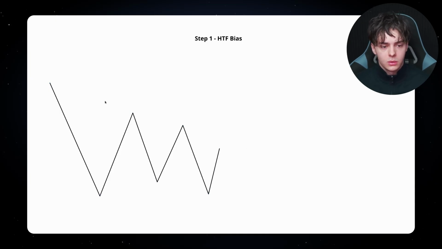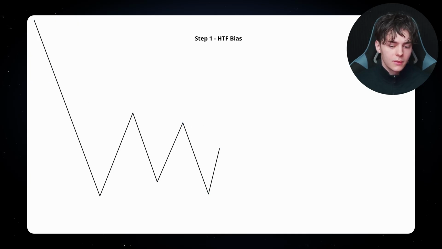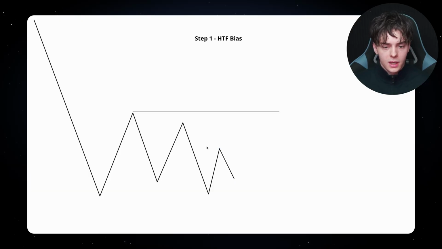So when identifying our higher time frame bias, we want to ask ourselves a very simple question: where is liquidity residing? Liquidity comes in many different forms. You can basically have a very easy guideline for where liquidity sits at. When you have 2 highs being very close to each other, you see the difference between that high and also that high is not by a lot. Whereas if we're going to be comparing it to that high, all of a sudden you can see the difference is quite large. So see, we don't have a lot of difference. Here we have a lot of difference.